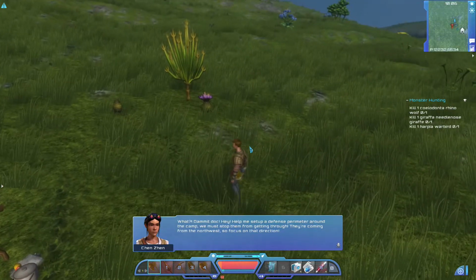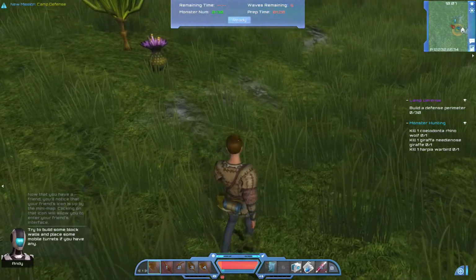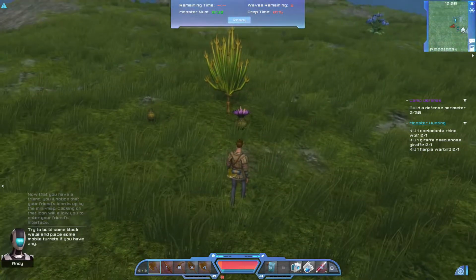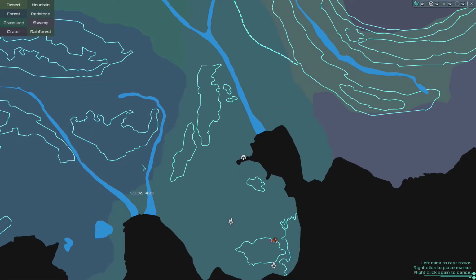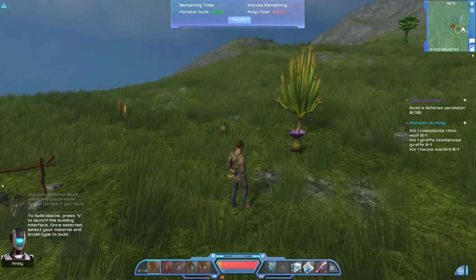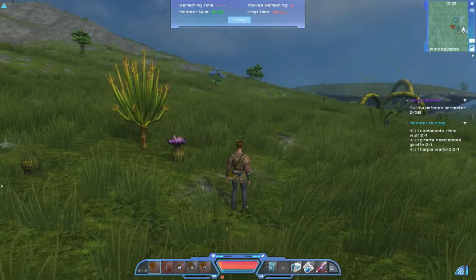Northwest. Where's that? Northwest. Hello? Compass, maybe? Northwest. I'm saying this is the north, so, wait. So you're saying that way. That's the light that comes from that direction. That's where they come from.